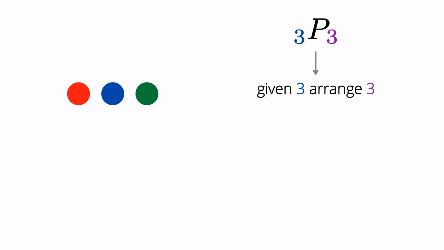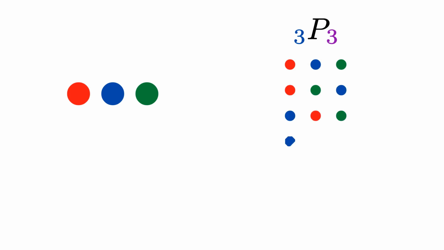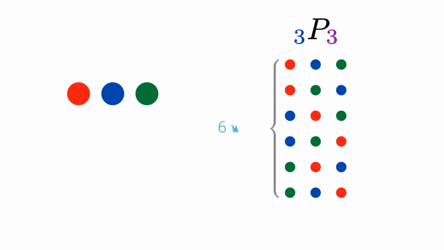Now, one arrangement would be the current arrangement that these colors are in, which is red, blue, and green. That would be one way to arrange the three colors. Another arrangement would be red, green, and blue, okay? And ultimately, we have 6 different ways that we can arrange these three colors. And if you look at each group, as you see, each arrangement is different. So therefore, there would be 6 permutations. Now let's move on to go over how many combinations we can form.